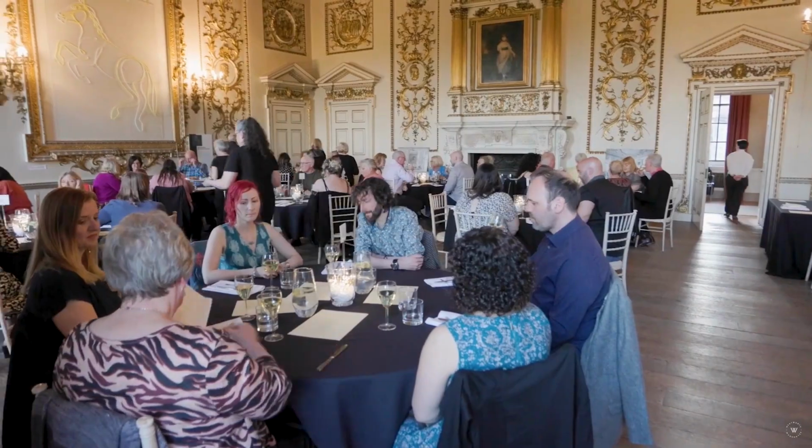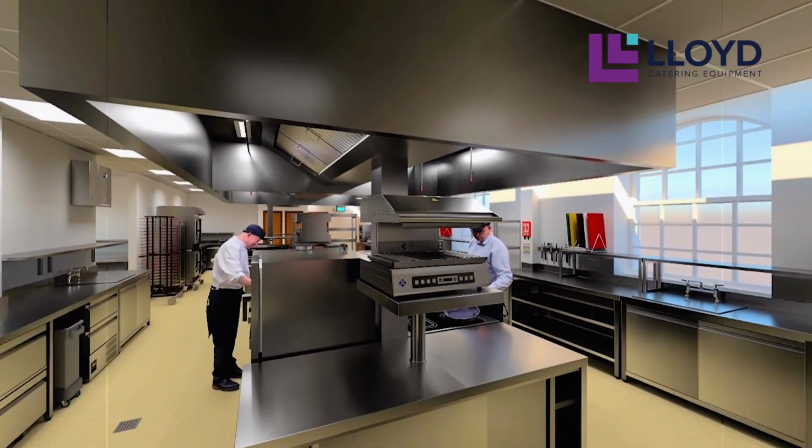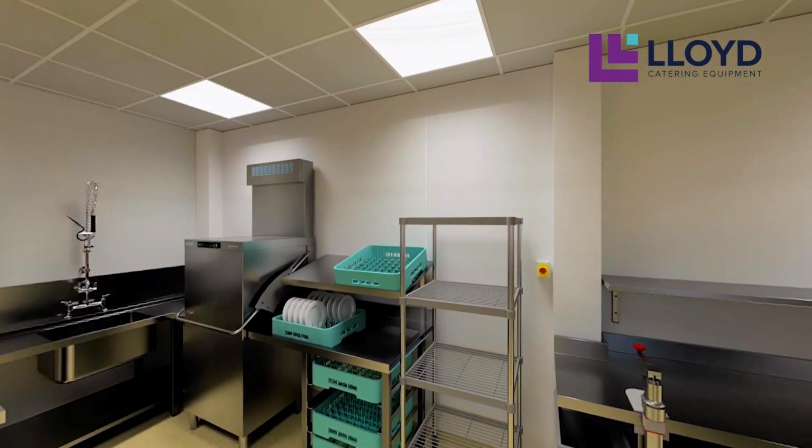From a challenger's point of view, with the size of Wentworth Woodhouse as it is, it's very difficult to get everything in one place. On a daily basis, most of the chefs will do at least 15,000 steps. We have goods inwards at one end of the building and we have kitchens at the other. It's a very old building, as we know, and the kitchens are on very, very different levels. The new kitchens will increase our existing capacity exponentially and provide new opportunities for the teams at Wentworth Woodhouse.